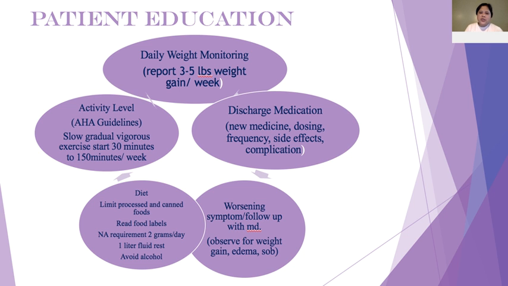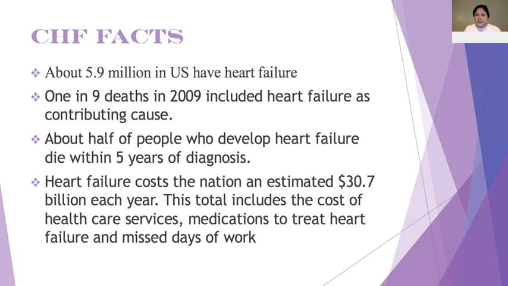Some patient education we are going to include in here: daily weight monitoring, report 3 to 5 pounds weight gain, activity, start with 30 minutes up to 150 per week, discharge medication, compliance to medication and treatment, and new medicine, dosing, frequency, side effects and complication, and diet as we mentioned, and if worsened symptoms occur, follow up with a primary provider and consider calling 911 emergency.